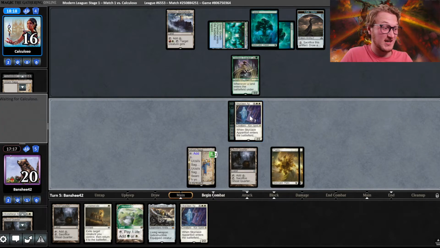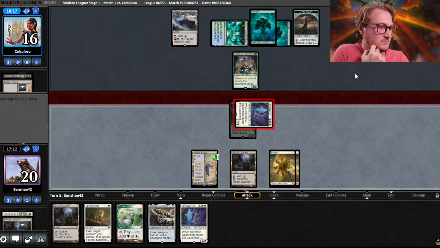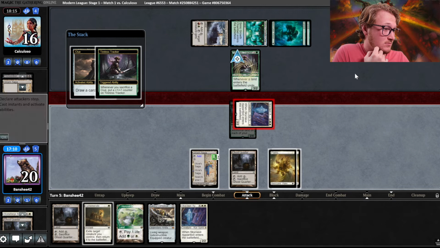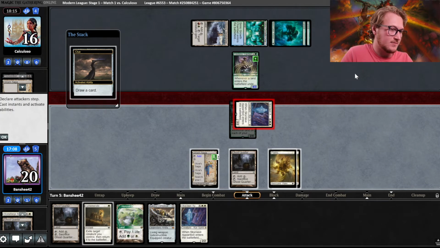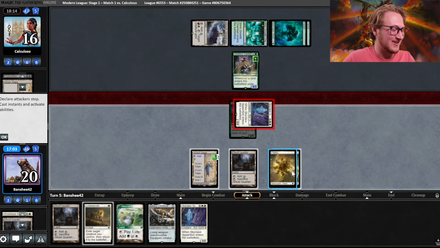I'm gonna swing in with the Skyclave. Maybe they won't block me. Draw a card. Ah! They're gonna block me. That really sucks. Oh my word. Okay. I have the mana.